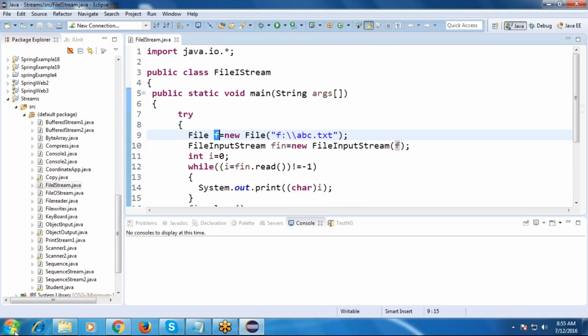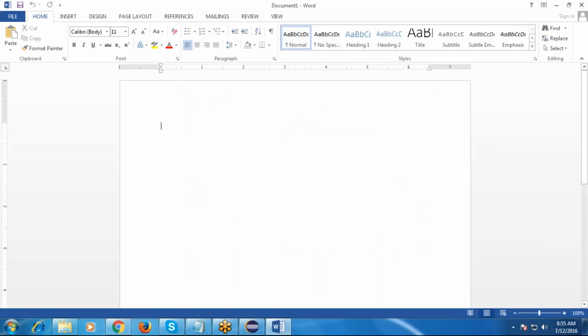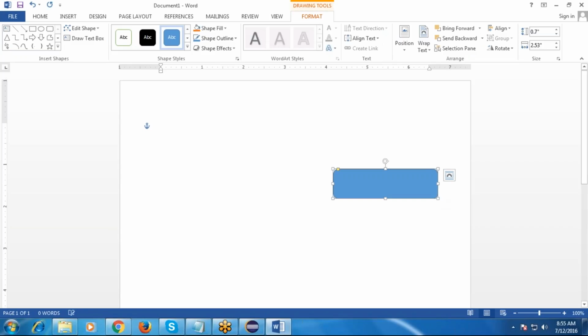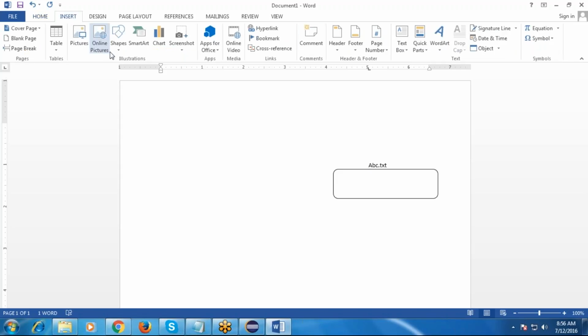Now let me show diagrammatically what we are going to do here. Imagine this is a file, abc.txt, and this is our program.